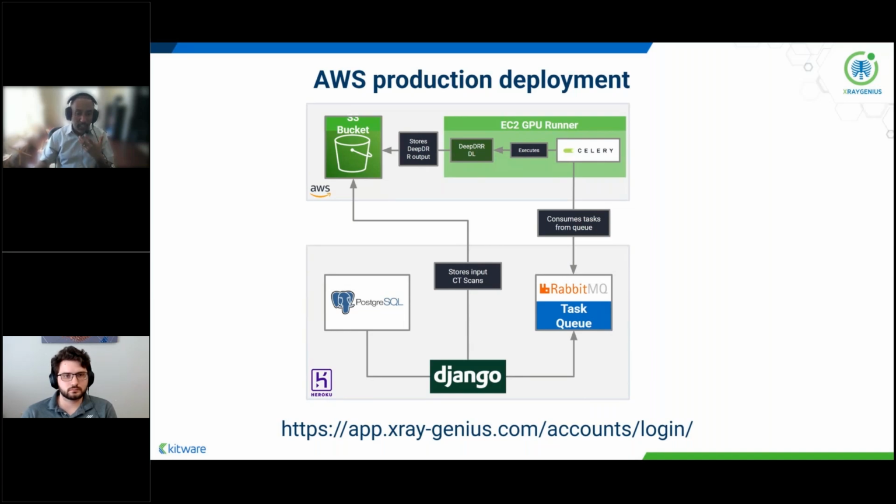So this is just a demonstration of one way of deploying X-Ray Genius. You might decide, I want to deploy X-Ray Genius 100% on AWS, which you'll be able to do, because AWS can provide you database services and even RabbitMQ and those types of services. Or you might decide to deploy X-Ray Genius on Azure, using their available instances and GPU workers.